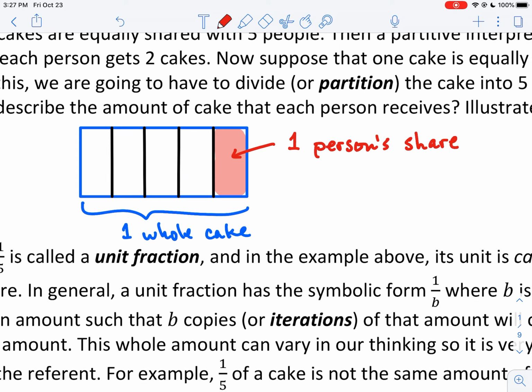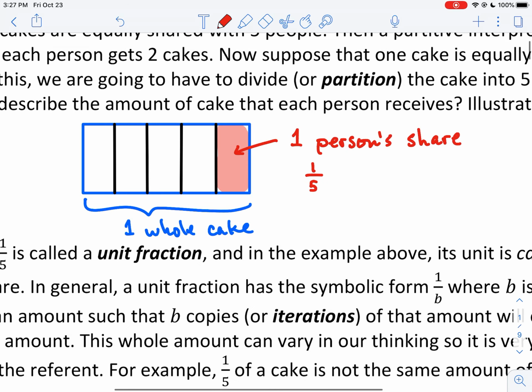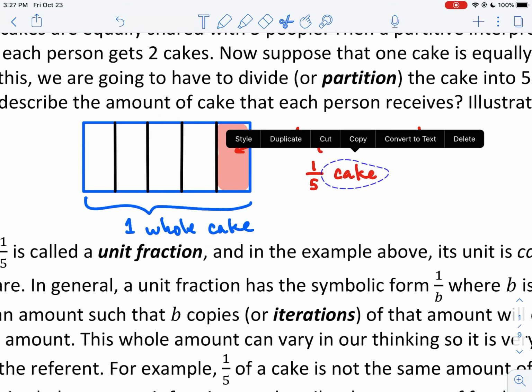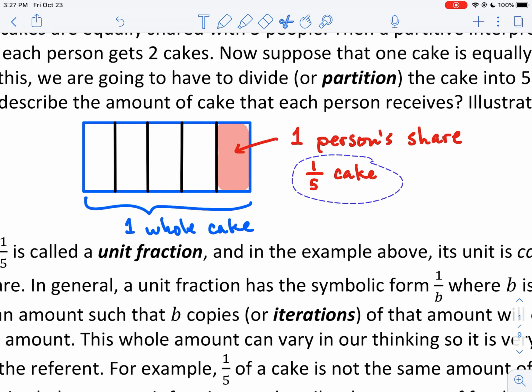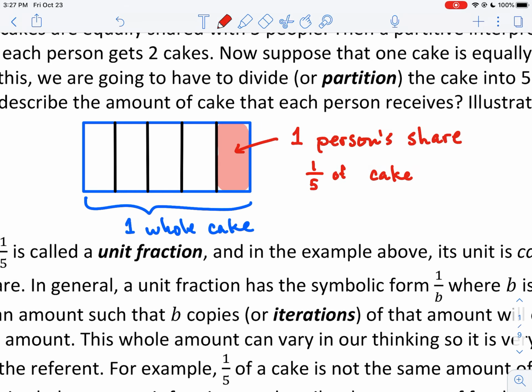And we need a way to represent this, and we're going to say that that person is receiving what's called a fraction, in this case called the unit fraction. We put a 1 over 5, and then we can write the words of a cake. Or that's usually how we say it, of a cake. Or you can just say 1 over 5 and just put the unit cake next to it. This is a good mathematical way of saying it's 1/5 of the cake. The words of the are implied when you say it, but if you also want to write the words of a cake or of the cake, whichever.